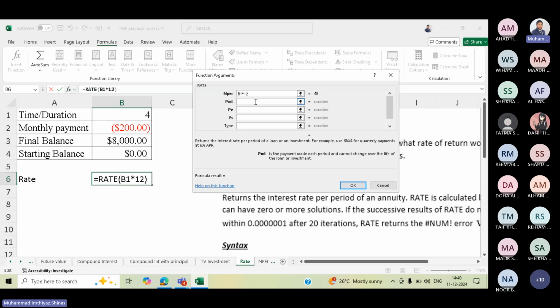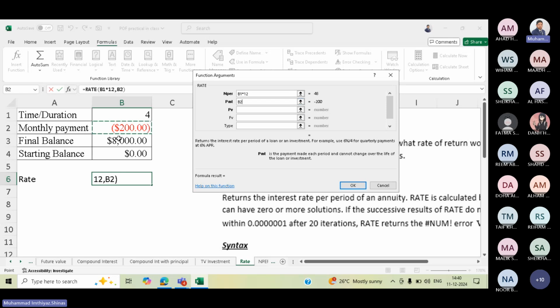Next, we need to select payment. What is PMT? Payment made each period. This is what is given here, monthly payment. So select this monthly payment. I am not putting a minus. You know why? Because it is given in brackets.